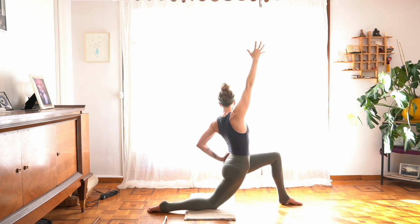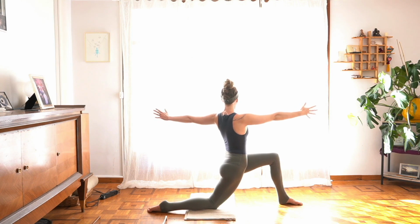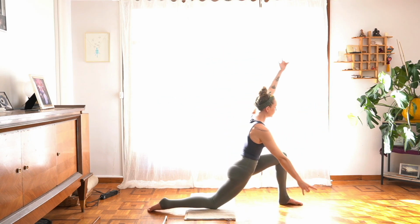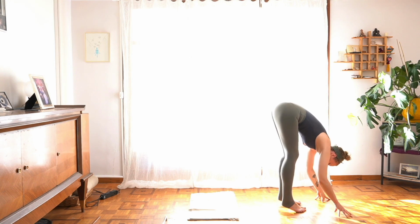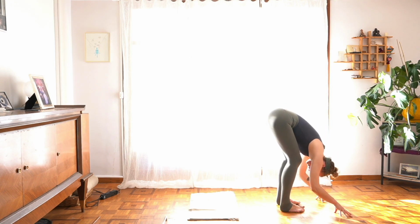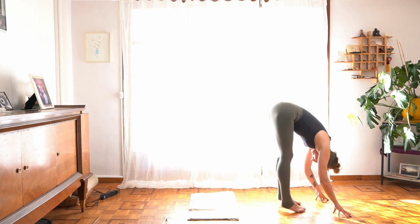Return to the twist, right arm forward. You can keep your left hand or extend it back again, but the right arm is showing you where you're gonna go. Pour your weight forward, hands toward the earth, step forward, fold, uttanasana. Gather strength up through your legs. Extend it out.